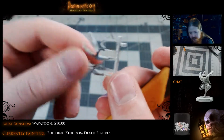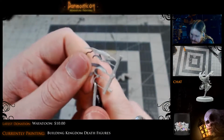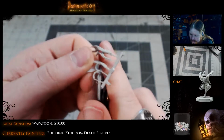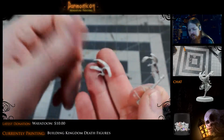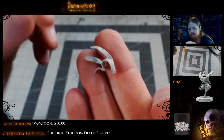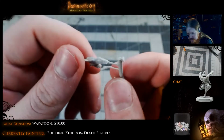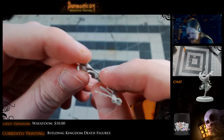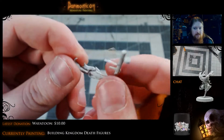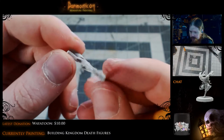Interesting, a really interesting mold. This one's really detailed and complicated, but it looks like each of these is a tassel. And they must attach to him in more than one place. That's what you're cutting out. And I'll clean these up in a second. This is already broken, so I don't know if I'm too worried about it or not. I haven't decided, because you can see that mold defect right there from where it hit. But I don't know exactly where.